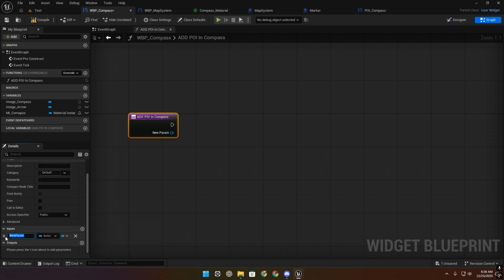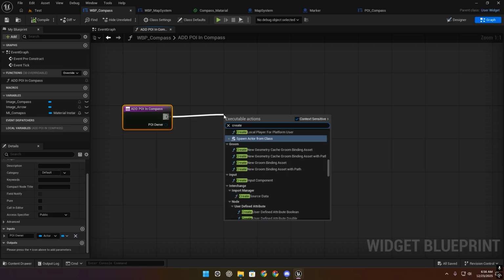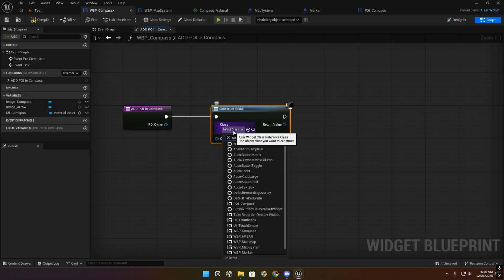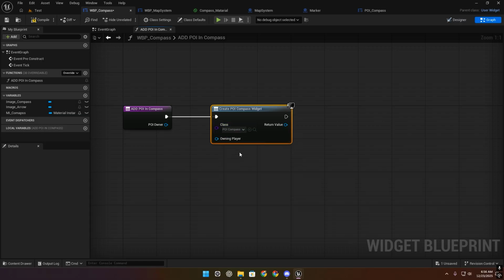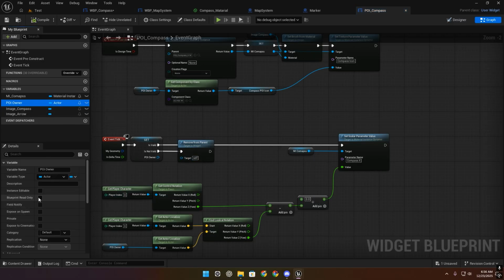Actor reference, point of interest owner. Create widget, and this is going to be point of interest compass. Instance editable, expose on spawn.